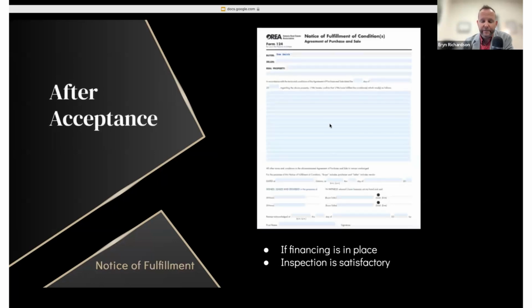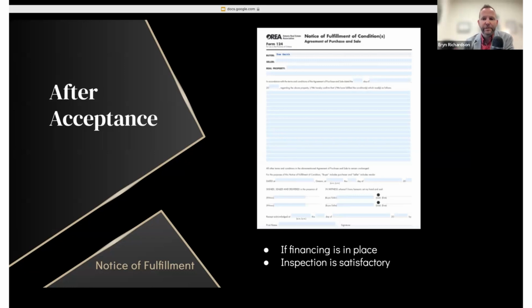So when the finance and the home inspection have been completed and everything's good, you're going to fill out a notice of fulfillment. You're going to put the condition exactly the way it was worded in the agreement. So you cut, you paste, and make sure it's worded the same. You're not doing a delete, you're doing a fulfillment. So for fulfillment, you don't have to put delete because you're fulfilling those conditions. You put them in here, put the date on it, sign it, and send it over for acknowledgement to say it's firmed up.